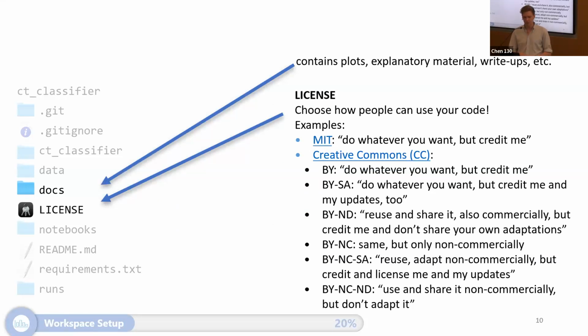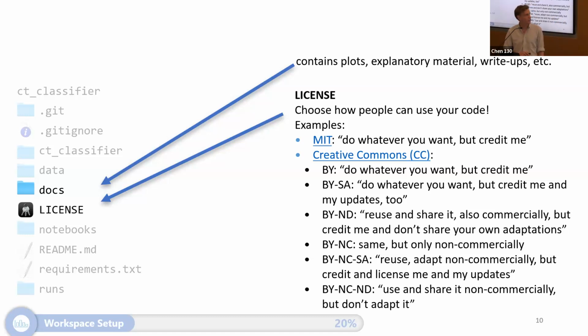So you have that data folder. With that data folder in hand, you can go to the next folder, which is documentation. I like to keep a subfolder in that called figures that contains all the matplotlib figures and everything that I produce. I also like to keep my paper drafts in that folder so that it's automatically synced to GitHub, and all the explanatory material that others might need when they want to understand where your data come from, which exact microphone did you use, which exact camera setup did you use, what were the calibrations on those cameras, all that kind of stuff can go into the documentation folder.